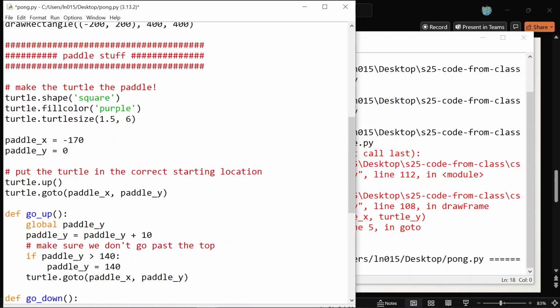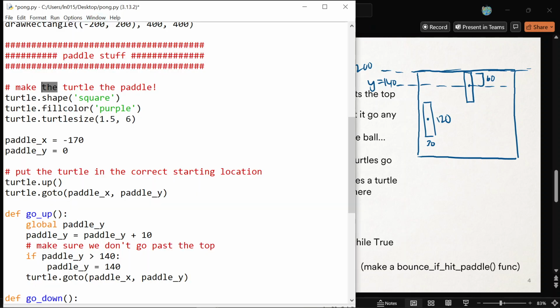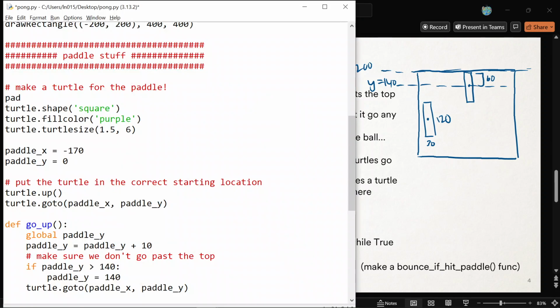And like we said, we're not going to use the default turtle because we want to use multiple turtles. We want one for the ball, one for the paddle. So let's make a new turtle, right? Make a new turtle to be the paddle. We're going to say exactly this: paddle equals turtle.Turtle. So we want to not make the default turtle the paddle. We want to make a turtle for the paddle. And so what we say is just this: paddle equals turtle.Turtle. That creates a brand new turtle, and we save it in a name right there. All right. So now, because we need this as a new turtle on the screen, we say paddle dot whatever we wanted to do. Paddle.goto, paddle.forward, paddle.left, right?